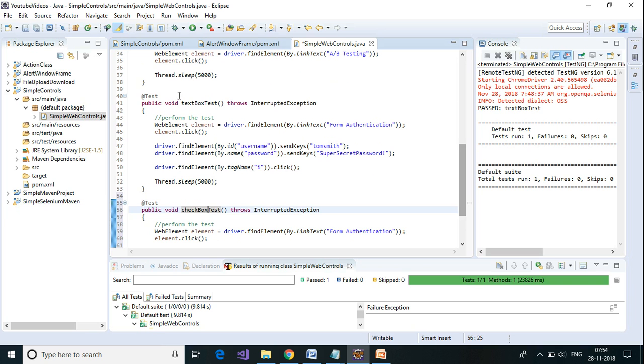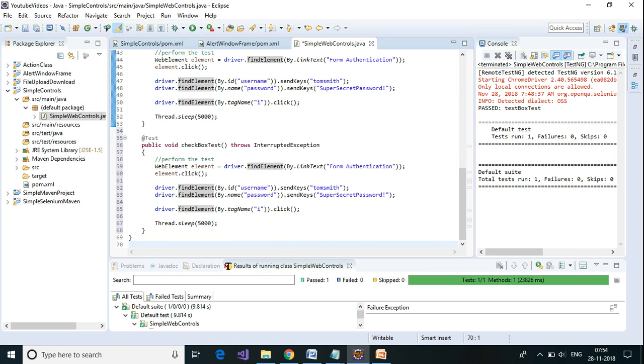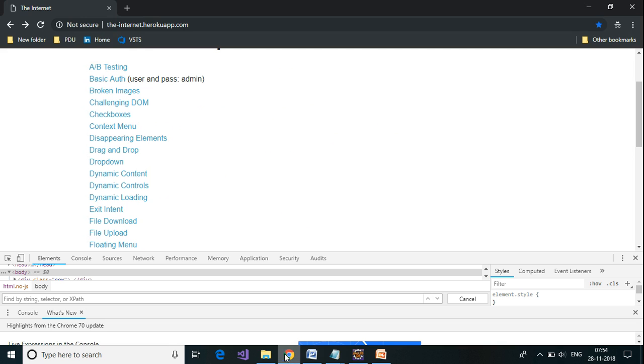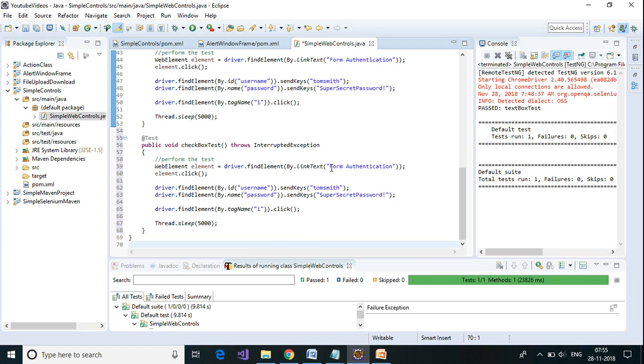So let me disable this. Again on the Internet Herokuapp, there is a link called checkboxes which we need to click first. So that will be our first operation. Okay, click on checkboxes.